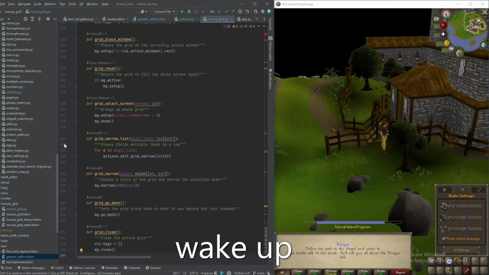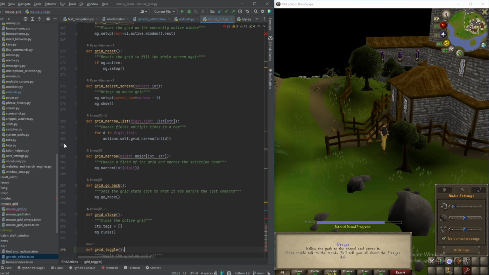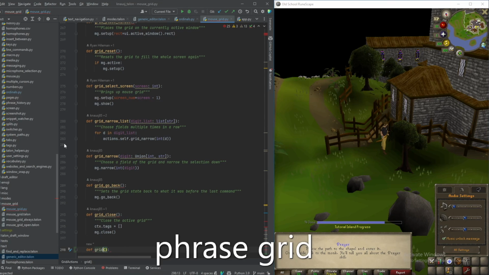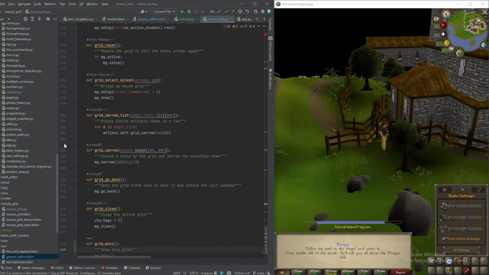Wake up. Odd. Tab. Escape. Bat third. Each. Bat. Cap whale. Phrase grid. Downscore. Phrase mini. Delete third. Sit. Near sit. Escape. Odd. Tab.